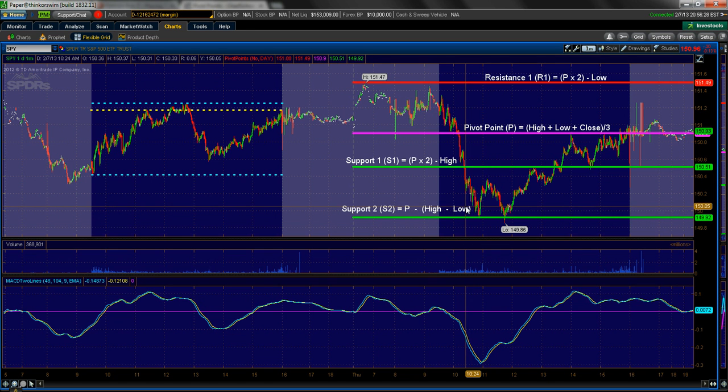By the time 10:30 hits, right at this point, it's halfway between support 1 and support 2. So I'm hoping that it'll sell off to support 2. At that point I can begin to build a risk profile for myself. If I know the exact number, and in this case I do, 149.92 is where I want to enter. At 10:30, I can look at 149.92 and at support 1, which is 150.51. It's a difference of 58 cents, almost 60 cents.